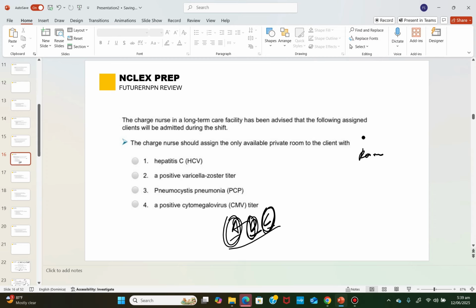Now the problem is that a lot of students might know the related infection and also know the precaution, but they don't know how NCLEX tests the question. That is what throws a lot of students off. So you can have the solution to the problem, but you still don't know how to fix the problem if you don't understand the problem. You understand? So that's what I want us to fix right now. Now let me tell you.